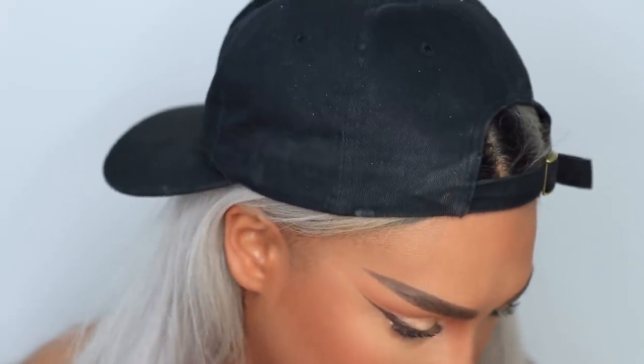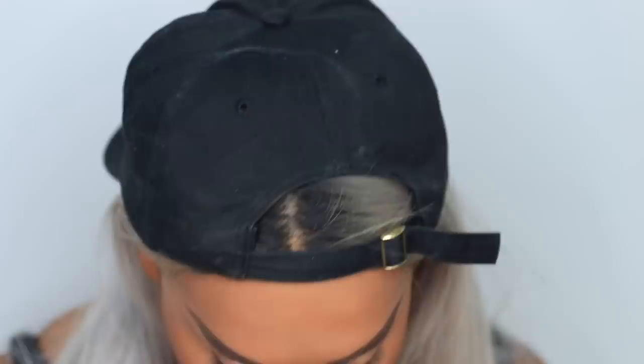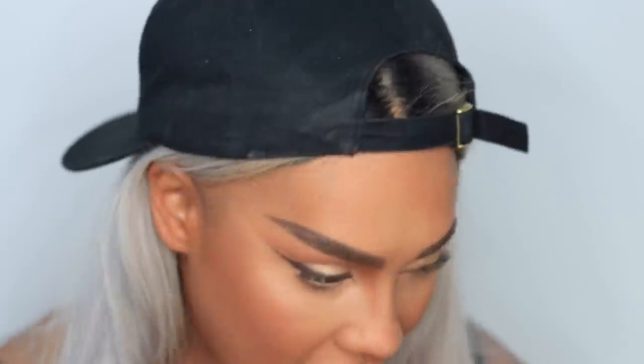I'm gonna use the Lily Lashes Miami Flare. I've pretty much figured out what's gonna look good on my eye just because I've measured lashes for the past like 10 years or more. I'm just gonna cut off the ends, but there's a little dip right there. I can tell it's gonna poke me and drive me nuts. Well, that might even be a little long. Let me measure. Let me humble myself right quick. Just be like, I know everything. I've been doing this for years. Maybe I don't. Oh no, we're good. Heading back to the drawing board.